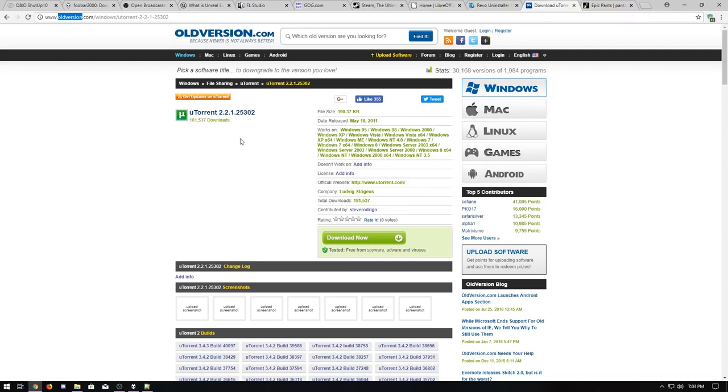As far as torrents go, I use uTorrent 2.2.1. It's an older version, and I love oldversion.com because a lot of times new does not necessarily mean better. A lot of times new means bloated, filled with ads or some nonsense like that, which the new version of uTorrent 3, whatever it is, 4, I don't even know what version they're on. It's not very good. So this one dates all the way back to 2011, and it still downloads very quickly. It just works. Qbittorrent is pretty good if you want something a little more modern, but there's no reason for me to move past this.